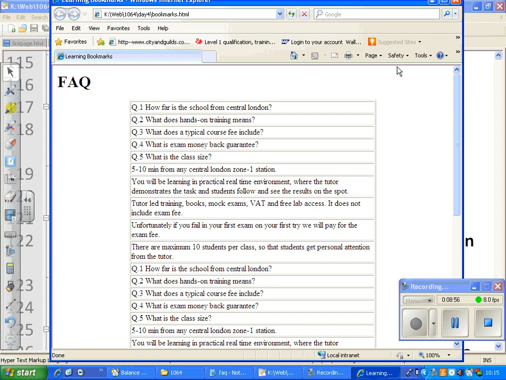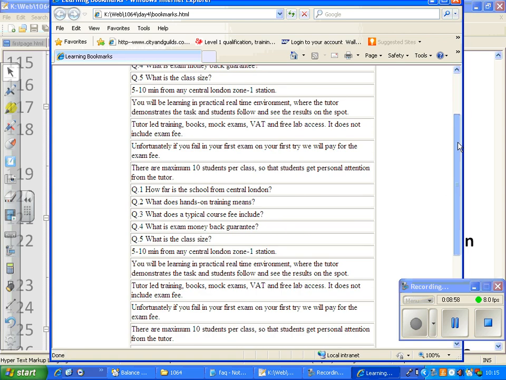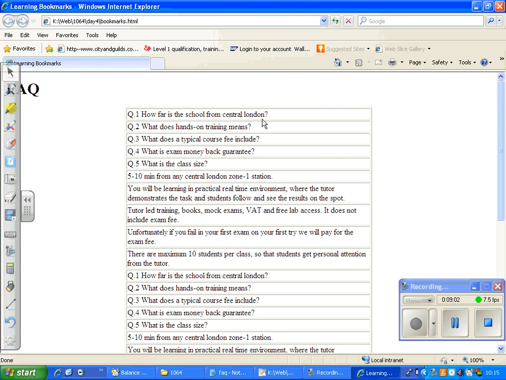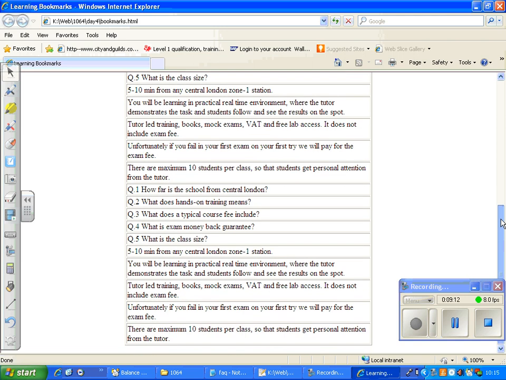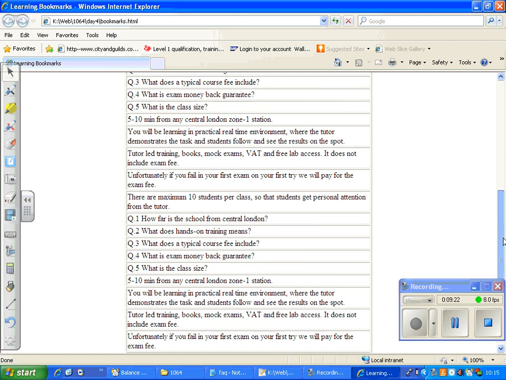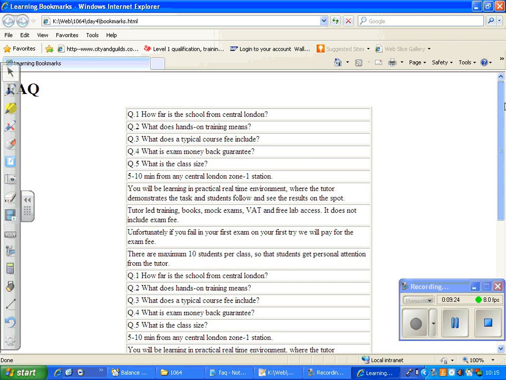Okay, now let's say this is the page, and instead of doing all the question links together, I will just have this question 1 as a hyperlinked bookmark, and when we click on it, I want this page to scroll down and show us these bits of answer spot. Okay, and then we'll have a go to top link here, so when we click on it, the page will go and show the top of the page.